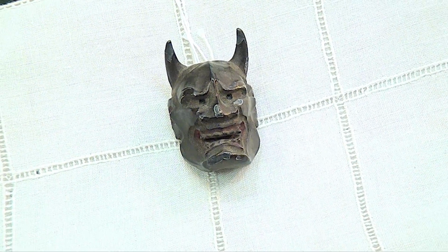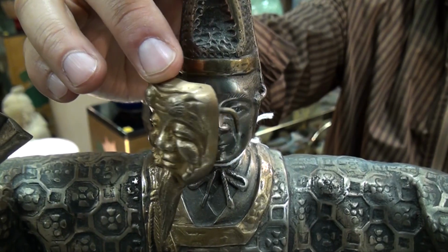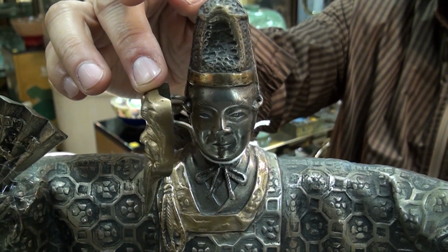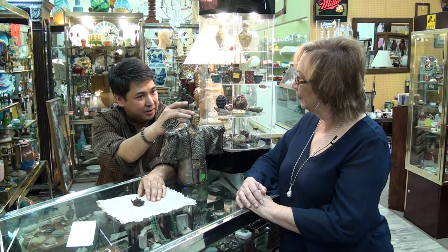That is just incredible. And then if you look at the actor, when the actor is looking straight ahead, the mask is very frightening and angry. But then when the actor tilts slightly down, the mask looks very sorrowful and sad. And it depicts the complexity of the human emotions. So, yeah.